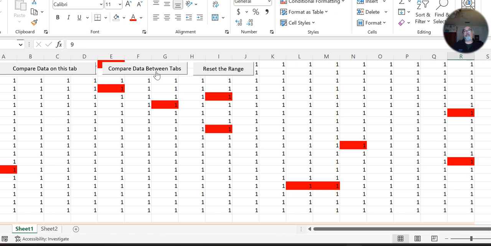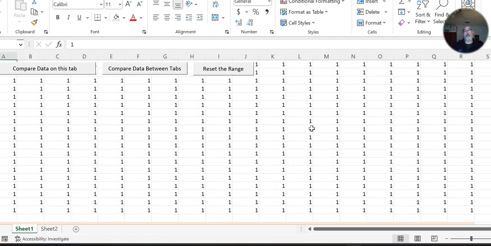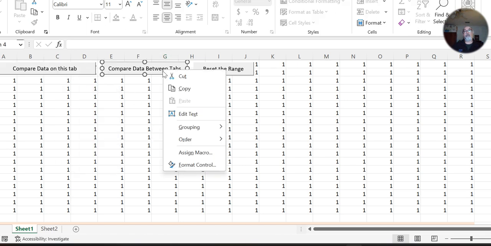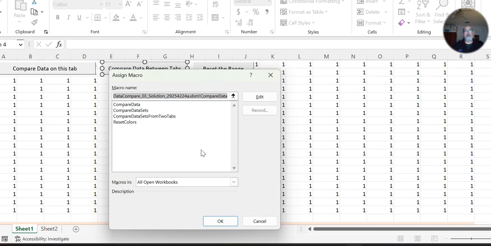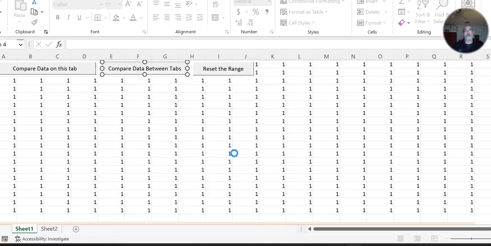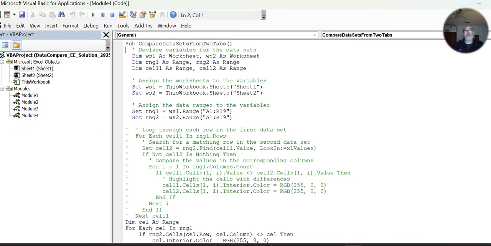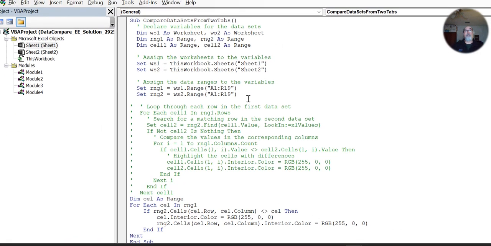So I just asked ChatGPT how I can do this using VBA, and I want to show this one especially, going back to the macro and analyzing it. So I'm going to edit mode, and there you go. Let's take a look at it. It's creating a sub procedure called compare.